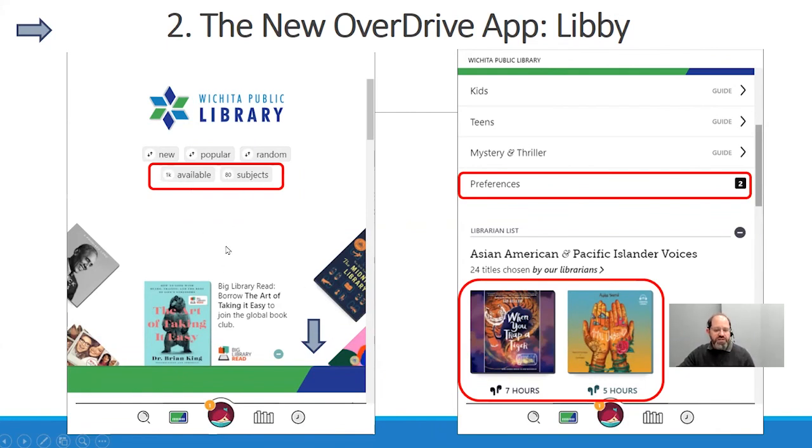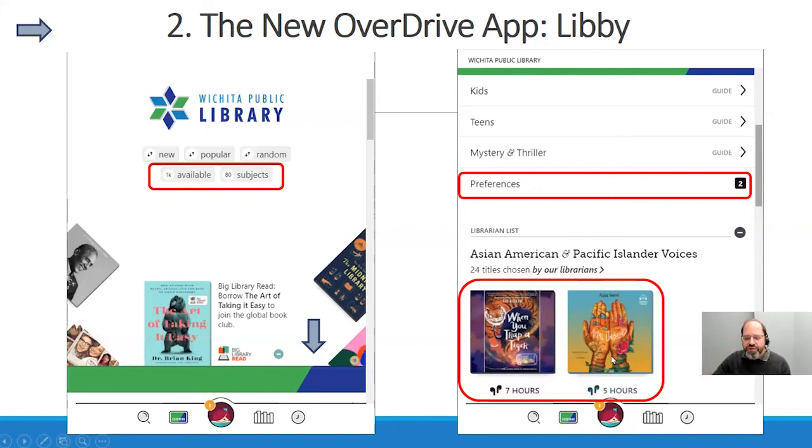And I'm just going to scroll down on this view, and so you can see that under preferences, it now has the number 2 here to indicate that my preferences are being applied to this list. And now I have the same librarian curated lists here, or collections.